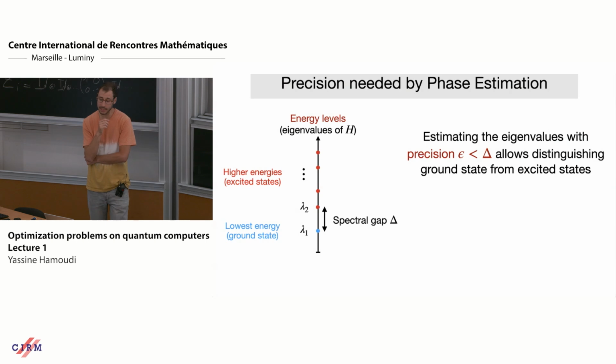Now what it implies is, if you want to distinguish lambda 1 from the other eigenvalues, then the precision of the estimation in quantum phase estimation, epsilon, has to be smaller than delta. Because as I showed before, the output is precise up to an error epsilon. So the error should be sufficiently small such that lambda 1 and lambda 2 can be separated, smaller than the gap between the two. So the closer they are to each other, the higher the precision should be if you want to distinguish between the two eigenvalues.